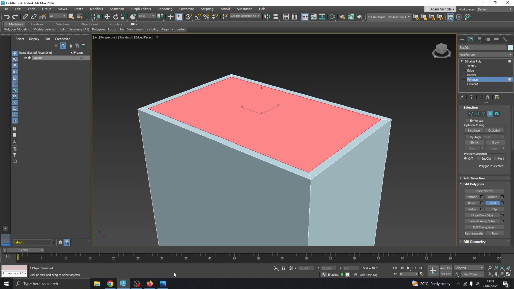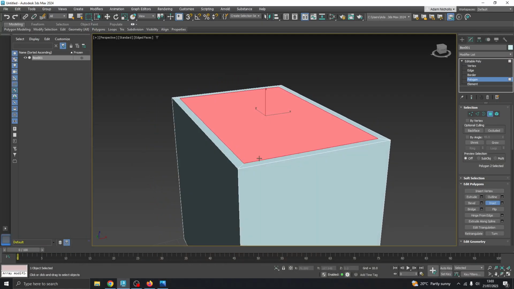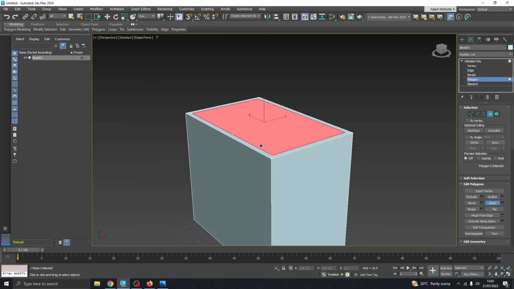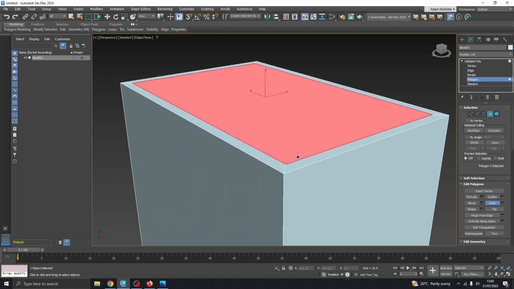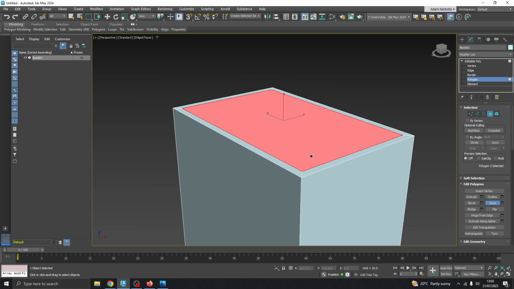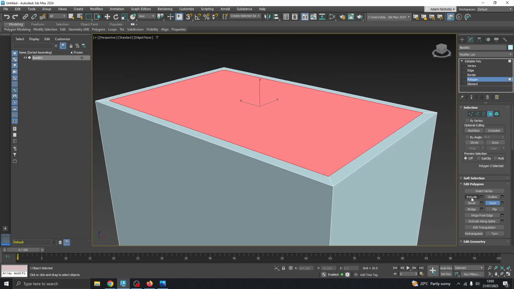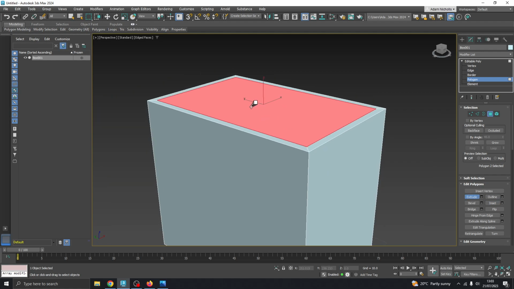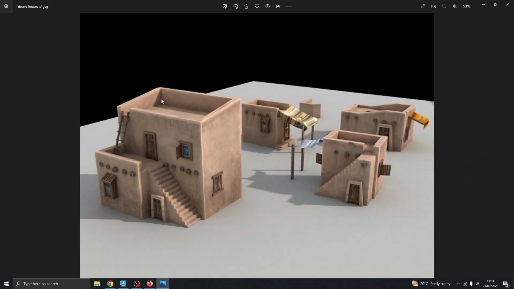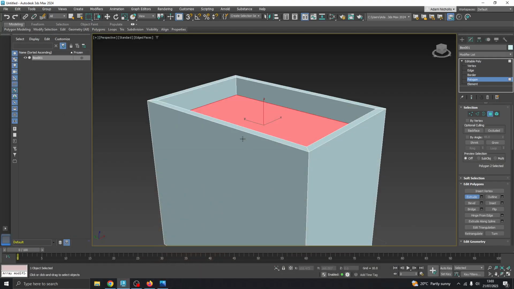Okay. And again, if you don't know how to sort of maneuver around the models, zooming in and out and things like that, like I've been doing here, step back and go to that previous video so that you can understand that before you start moving on to this. Anyway, so I've done my inset, that's about fine. What I want to do now is go to extrude and extrude that down. Something like that. Look at my reference image, goes down to about there.